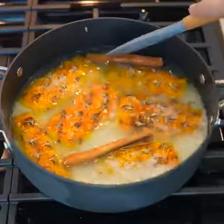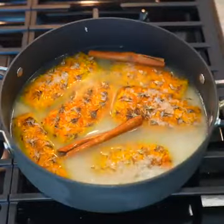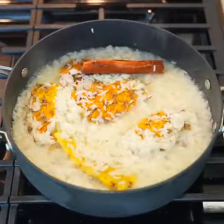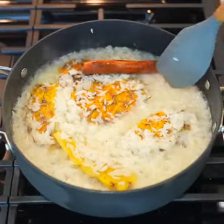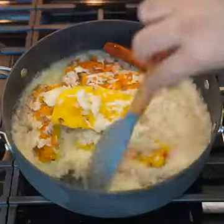Friends, this recipe is super simple and the best thing is that everyone at home likes it. We will use medium heat, and once the water is hot we will let the rice cook. And look — this is the point we are looking for: the rice is already cooked.